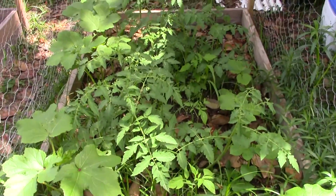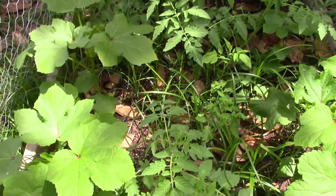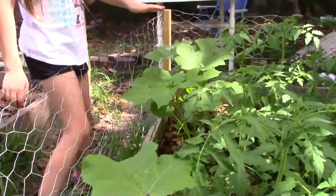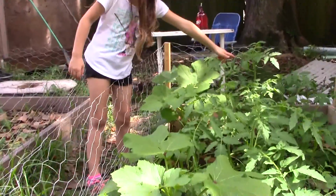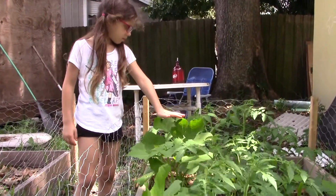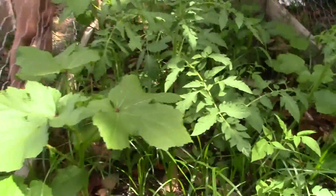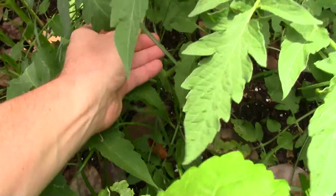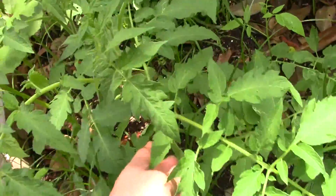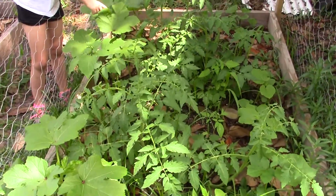Now the tomato okra bed looks very good. Other than being overgrown by grass and weeds, the okra plants, Marley, go stand over there, one of those tall okra plants. Okra? That's tomato. But you can see the tomato and the okra plants are about half the height of Marley, and they are a nice green, and the stems of these tomato plants are almost as big around as my fingers. So this bed, just like the cantaloupe bed, is going to be really good once we just get the weeds out of it.